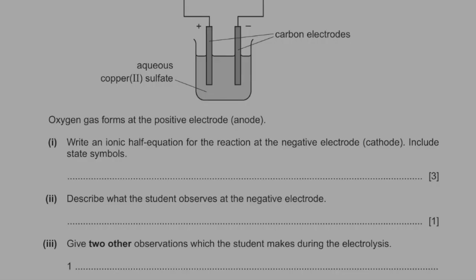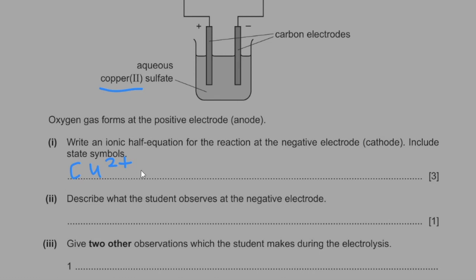cathode. As you can see over here, copper has an oxidation state of 2+. So the ions have the oxidation state of 2+. And for writing these ionic equations, you need to see: is the ion electron deficient or does it have more than it needs? This has a positive charge, which means it needs more electrons. The number of protons in this ion is greater than the number of electrons. So you need to cancel out this charge. You need to convert this ion into a neutral atom.